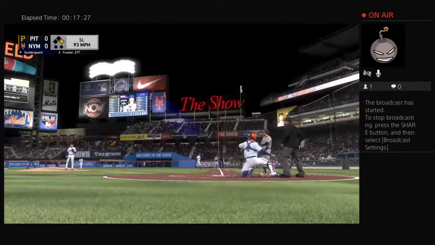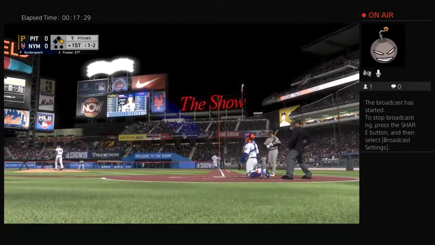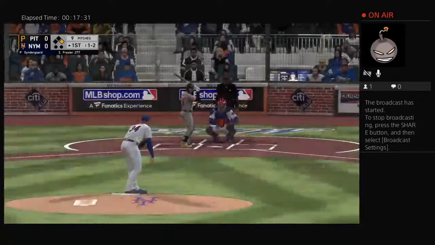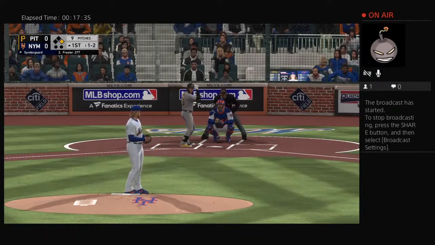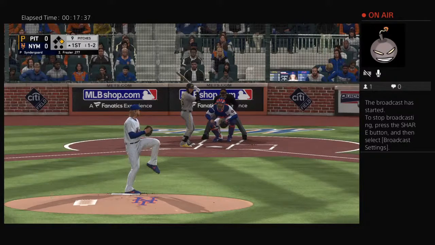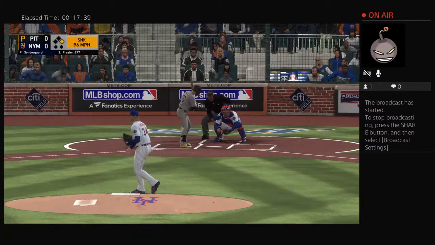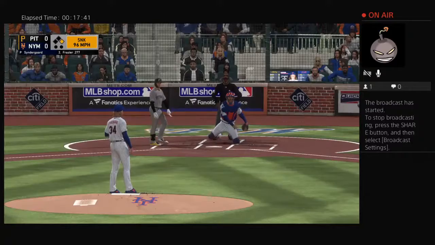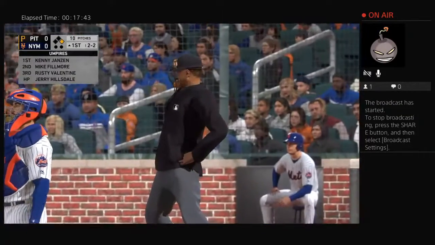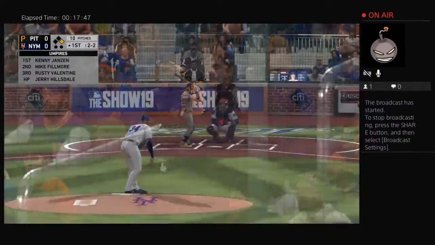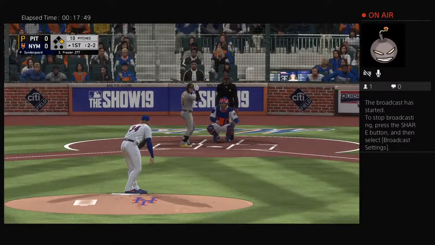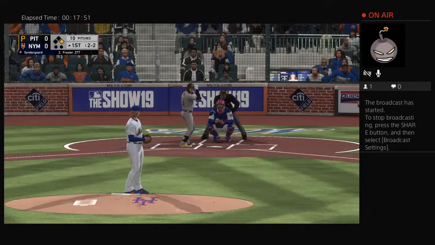Inside with the slider, and that'll back him up a bit. Yeah, and he's letting these guys know early on he's not going to be afraid to work inside. I'm interested to see if that takes some of the aggressiveness away from these hitters. 2-2 to Adam Frazier. And there are the umpires assigned to this one. Balls and strikes belong to Mr. Jerry Hillsdale. Jerry Hillsdale might be one of the more solid everyday umpires in the league right now.